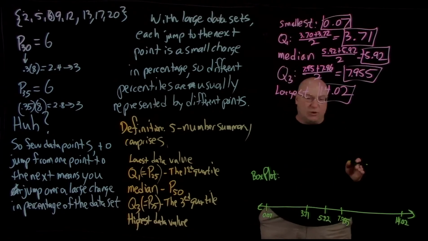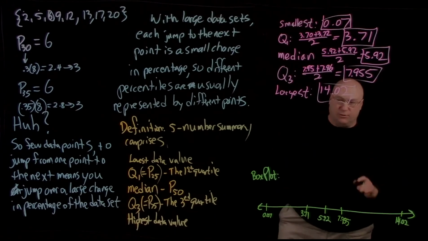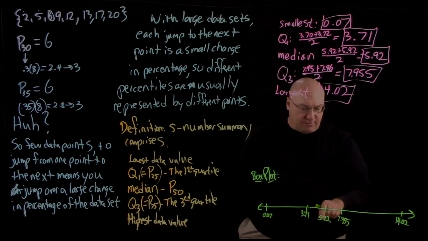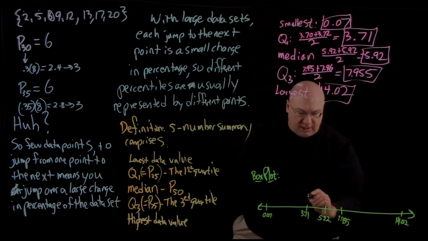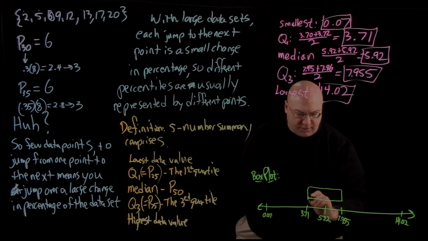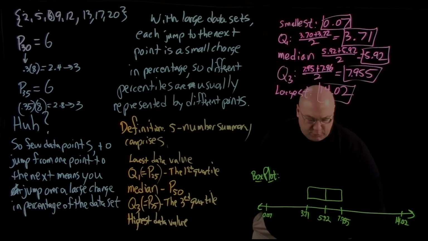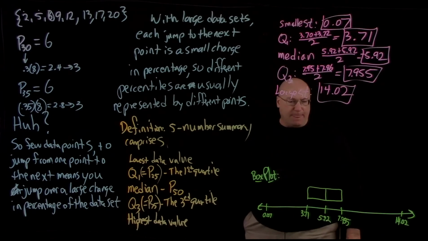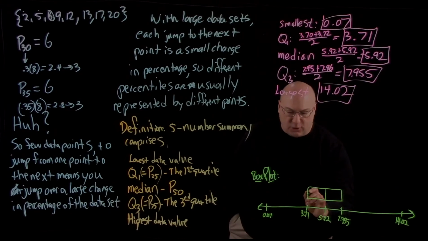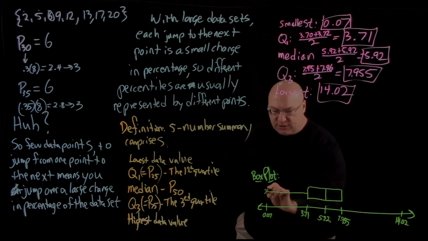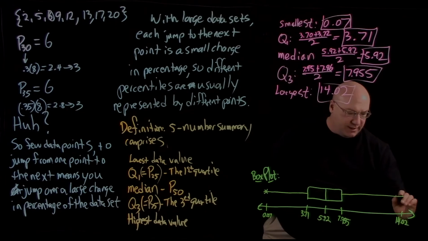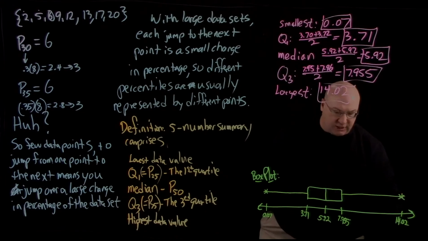Okay, I got those 3 points drawn, and then what we usually do, the reason it's called a box plot, is we draw a little box right above the first quartile, the median, and the third quartile. So we draw a little rectangle like this, up and over, and then I draw a vertical bar where I put the median. Next, because it's also called a box and whisker diagram, we draw little horizontal lines, we can call them whiskers, out to the lowest point and to the highest point.